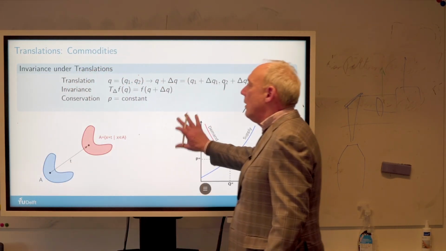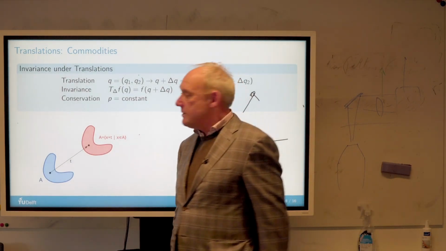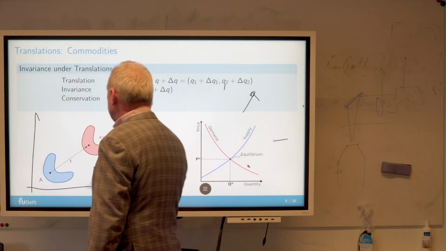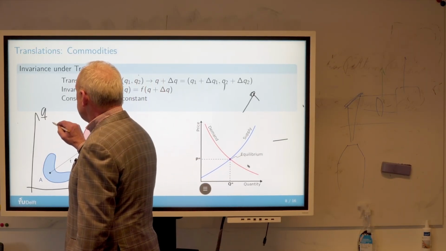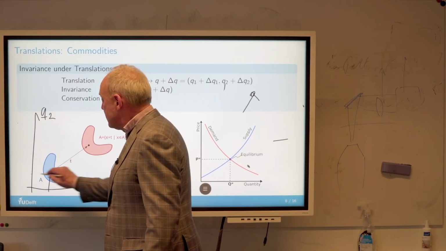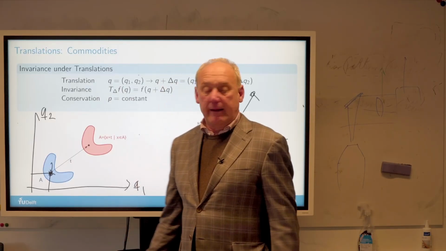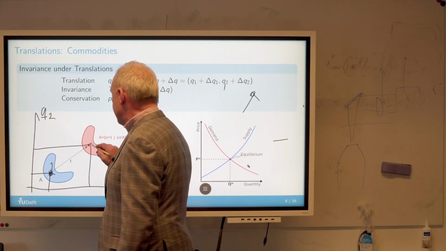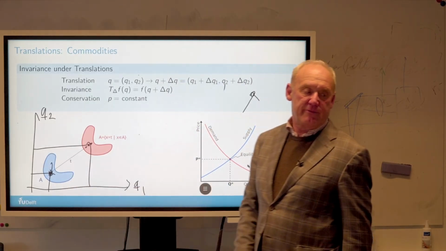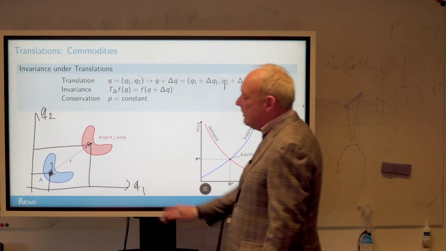So what I want to do is first just go back to the simple thing, translation. Here we have space. Here is one commodity, apples. Here are the pears, right? What we're saying is, if you have this stock amount and you're demanding, now that's not the same as just moving yourself over here and starting to demand here. I just took this out of Wikipedia. All right, now that's what the theory of demand says.